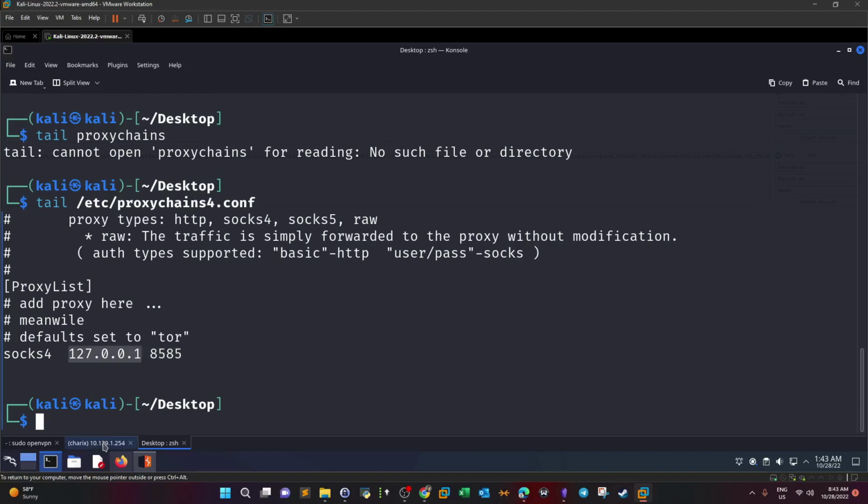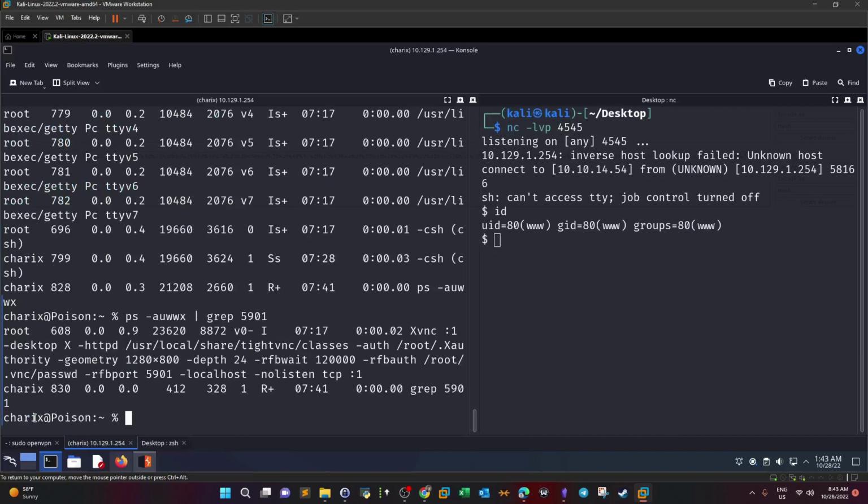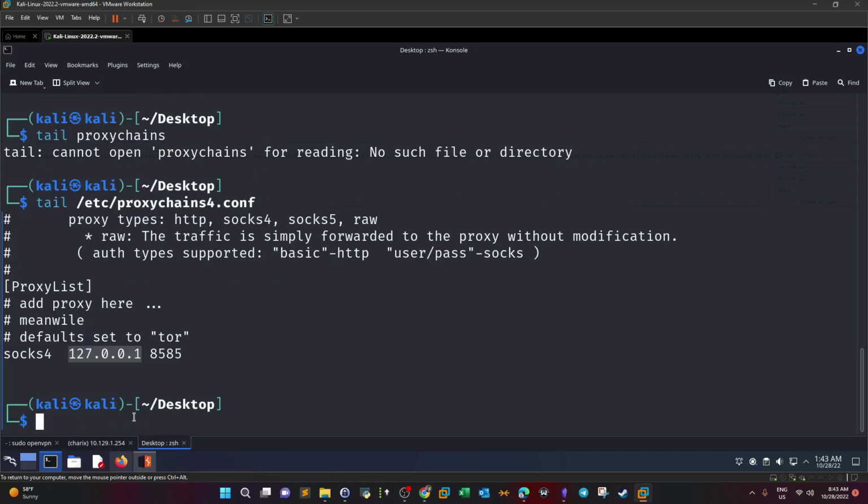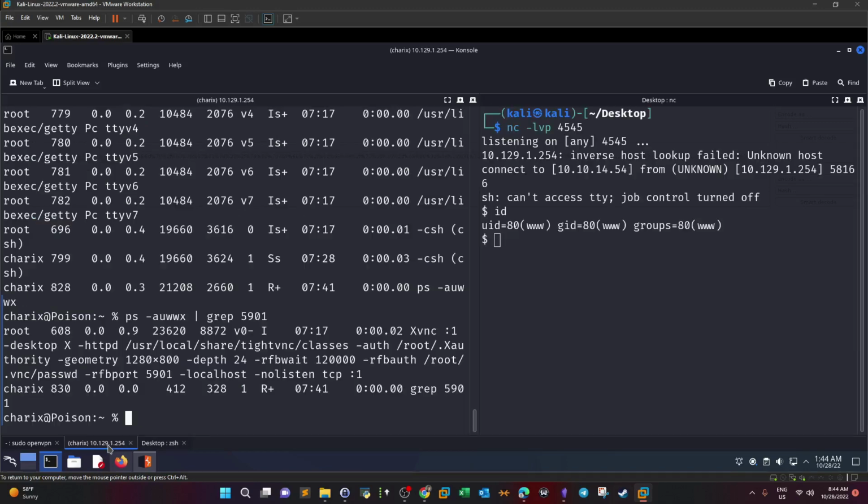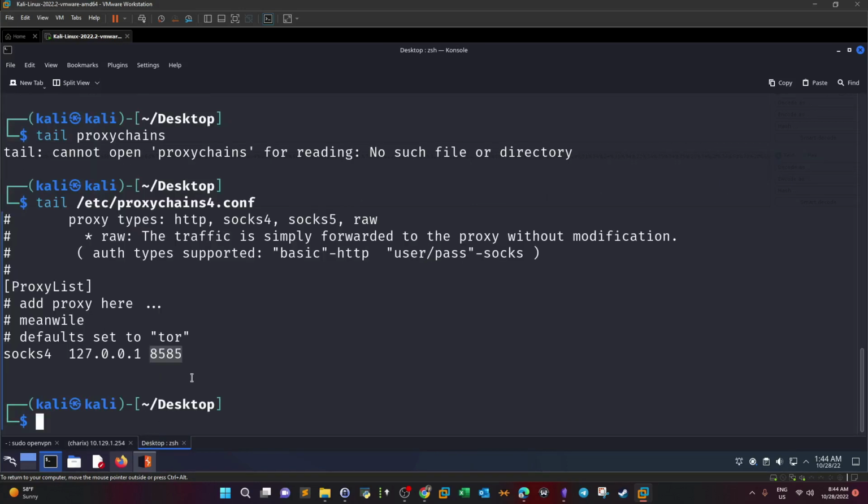The next step now, if you remember, I have a current active SSH connection. I can use that session to do some sort of dynamic SSH tunneling on this port. The idea is that I want to connect to port 5901, that happens to be the VNC server, from my own machine using port 8585. So let's first establish the dynamic tunnel, SSH Charix. As you can see, it's here, but I have to replace the IP address because this is the old IP address from the first attempt on this machine.